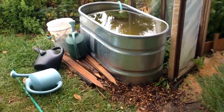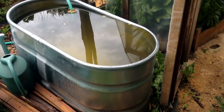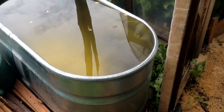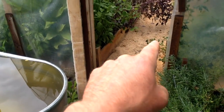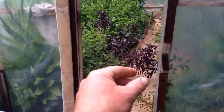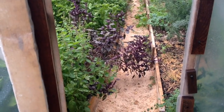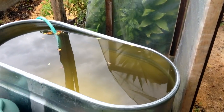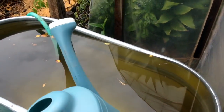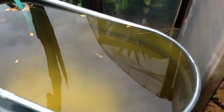And the design is such that as this container fills, once it starts to overflow, so if I forget to close the valve, by default it'll overflow into a cut that was made that sends all of the overflow water into the walkway of this greenhouse, which will then soak into the sawdust and be wicked into the garden beds. So by leaving the valve open for a few hours, it fills this battery, so to speak, of water, which is very easy for us to just dip into with cheapy water cans, some of which sometimes I cut the stems off to make it easier to pour.